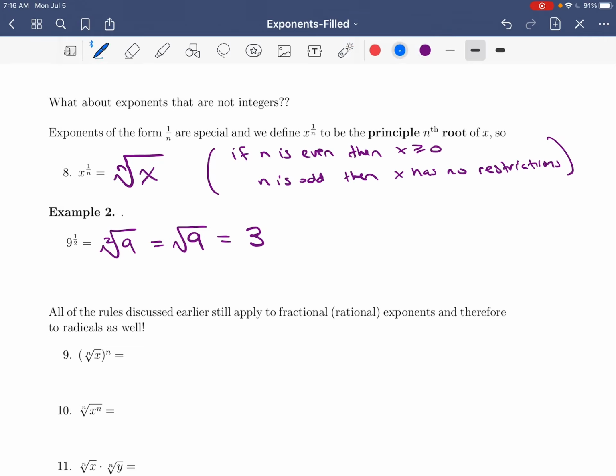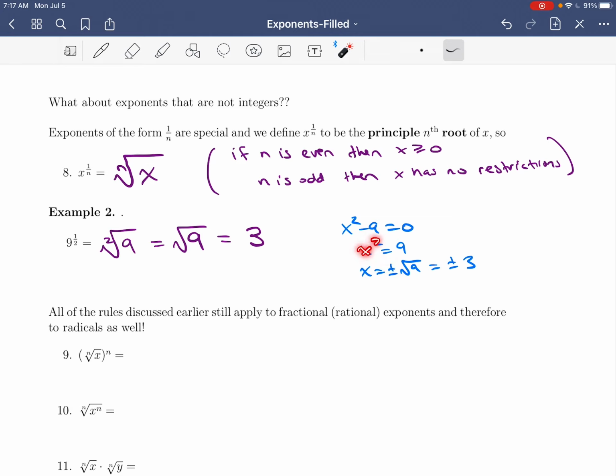If you had x squared minus 9 equals 0 and you wanted to solve, then you would have x squared equals 9. Then you would take the square root of both sides. So then you have to add in the plus or minus. So here's where you get plus or minus 3. But what this is saying is just what's the square root of 9, and the square root of 9 is 3. Okay, so notice the plus or minus here is from taking the square root of both sides.